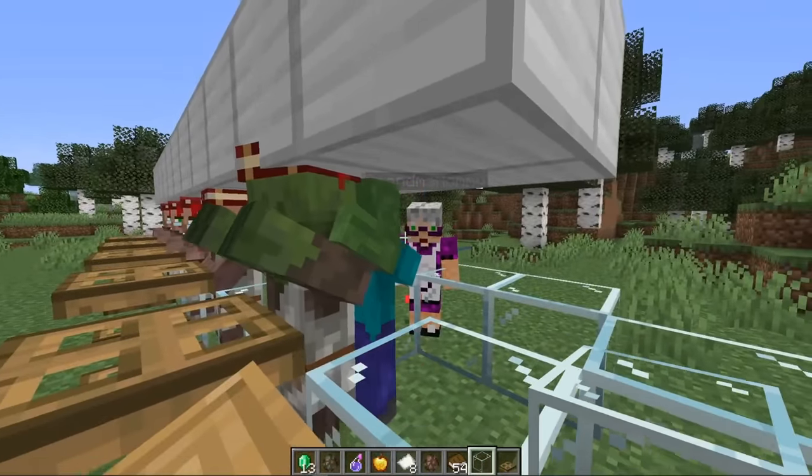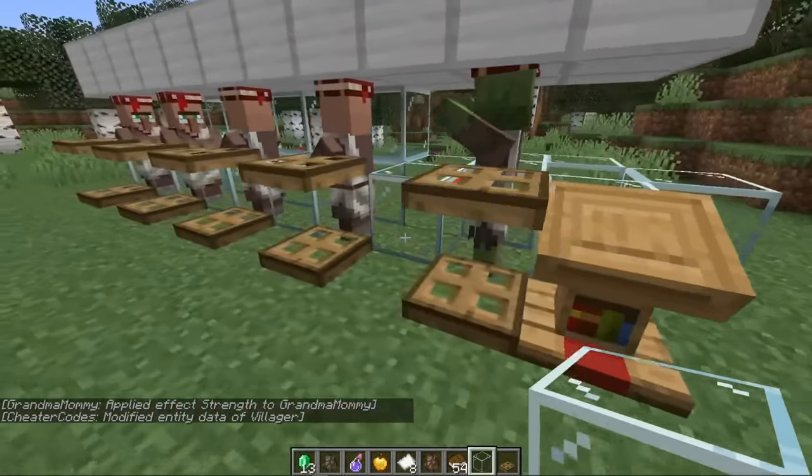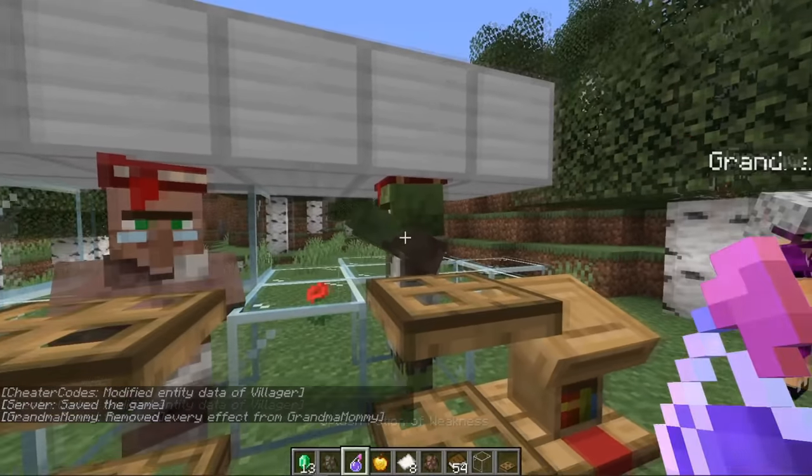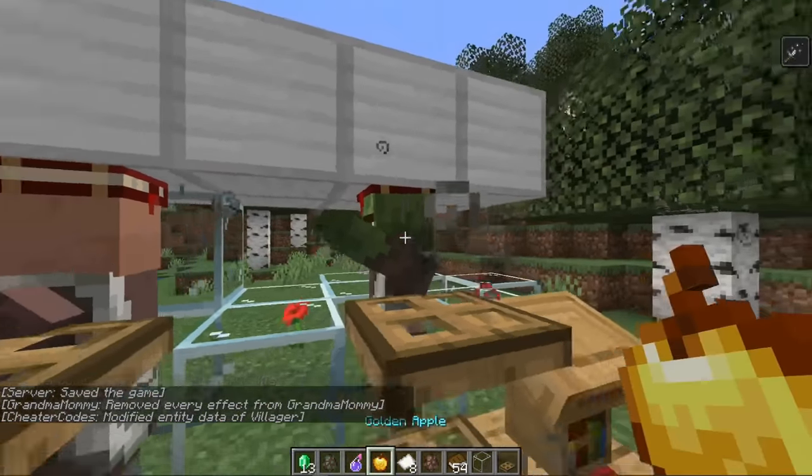Now we go ahead and remove the zombie, and we can secure our villager once again. Now we can go ahead and cure him. So we give him a weakness potion as well as a golden apple.